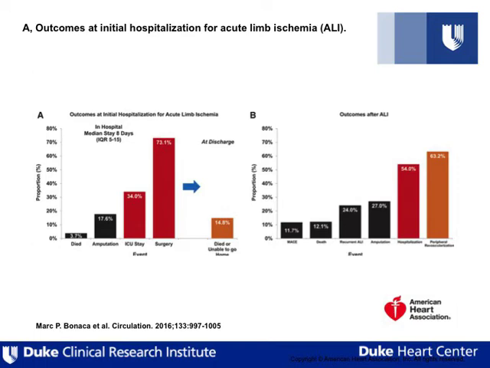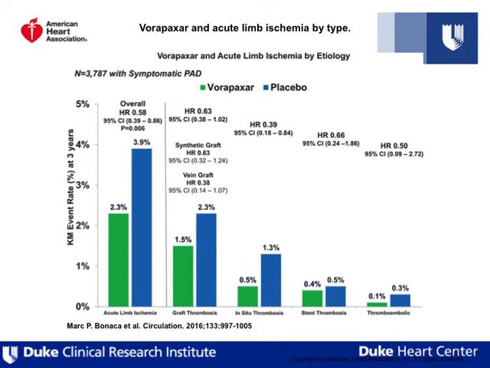What happened during hospitalizations, just remembering how big of an impact this event, acute limb ischemia, had. 4% of patients died. 18% of patients who had ALI had to have an amputation during hospitalization. Many had to be in the ICU, and many underwent surgery. When you look at outcomes overall, many of these patients, 12% died during the course of the study, and then many others had MACE events, amputation, other hospitalizations.